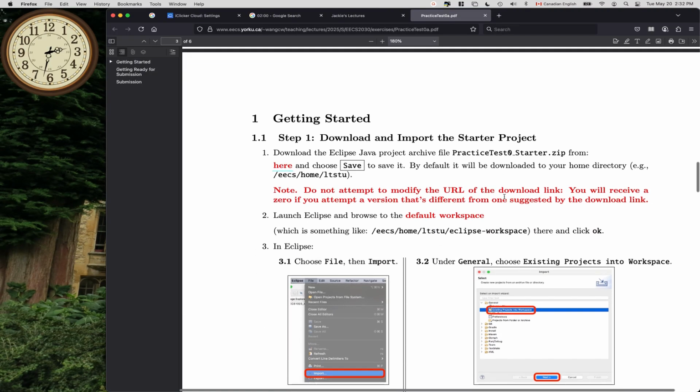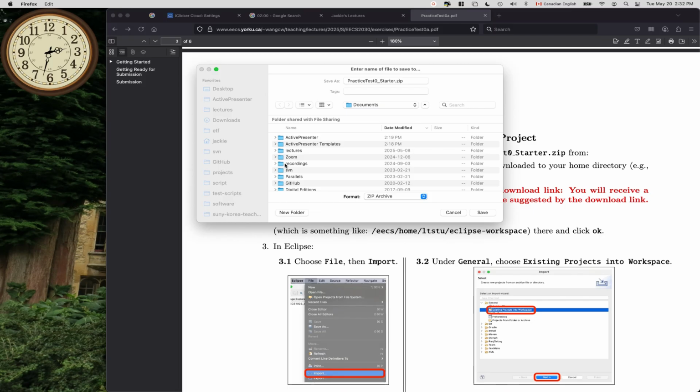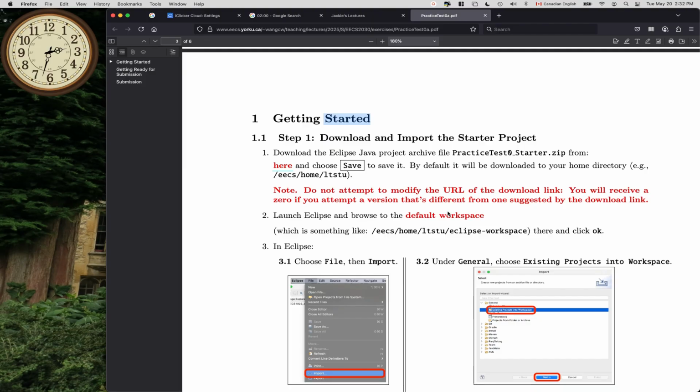And the first link you want to pay attention to. Under the Get Started section here, there will be a link for you to download the starter code. So I kind of simulated for you. If you click on that, it's actually going to allow you to download the starter projects, right? You can download it. I would suggest you try to open this in the remote lab or on a lab machine so you can completely simulate how the look and feel will be like on the lab machine, right? So that's the first link. You want to download the starter.